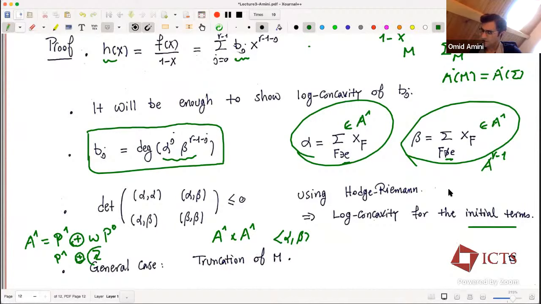Yes, and also, maybe something else I didn't say: basically, I think the fundamental message is that these properties are preserved by this operation. So if you just start from something which verifies this, then you can produce a lot of other things which verify this. So it gives you a way to test some specific properties for given fans which show up in the tropicalization.